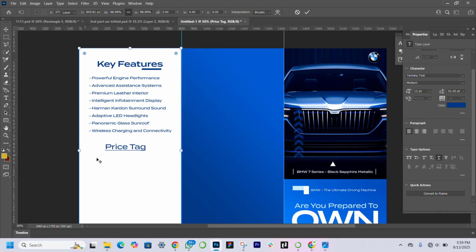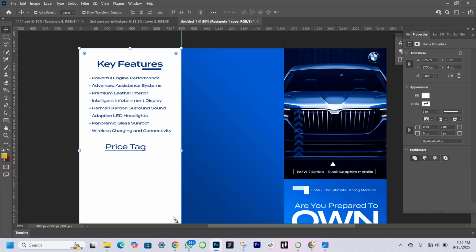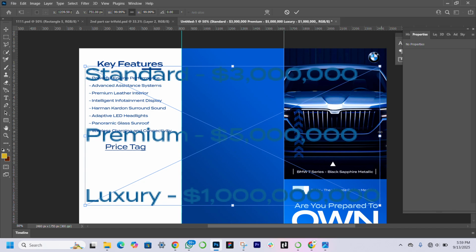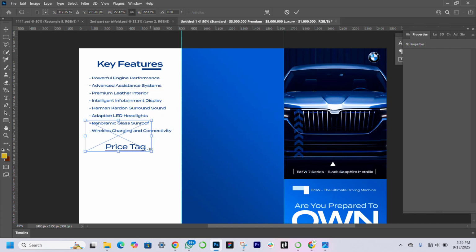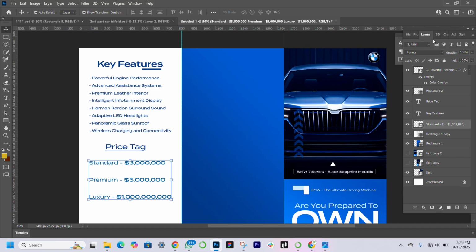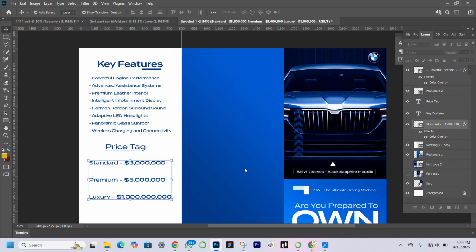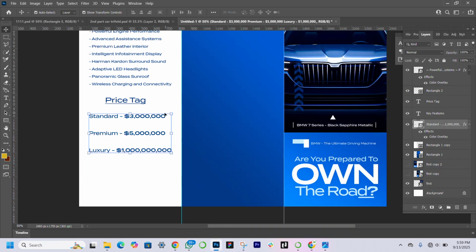So I'm just going to hit enter and I'll bring in my text for the price tag. Okay, so I'll just drop it into Photoshop like this, then I'll reduce the size as well. Okay, and I'll place it here. So I'm just going to hit enter. Now I'll head over to my layers and I'll change the color as well. I'll double click on it and then I'm just going to use this. Okay, and then I'll just hit enter. So this is what we have. So I'll just move this a bit forward.